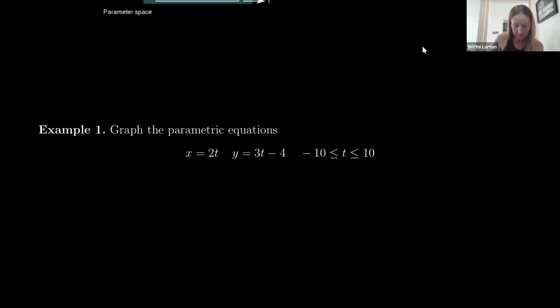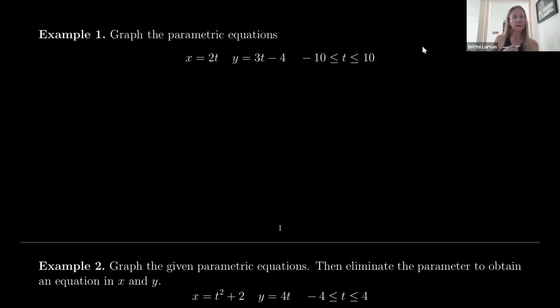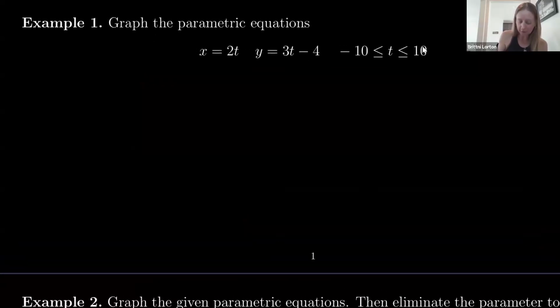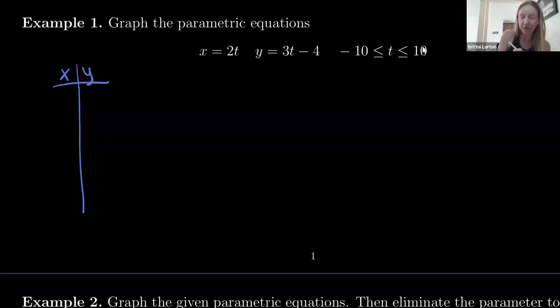Okay, so for example, let's have a quick, easy example right here. Let's graph this set of parametric equations by hand. There's more than one way to do this. The easy fallback way would be to create an XY table, the same way that you created an XY table the first time you ever learned how to graph things.